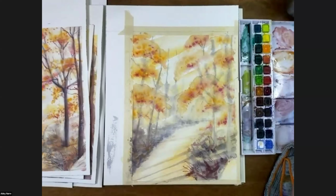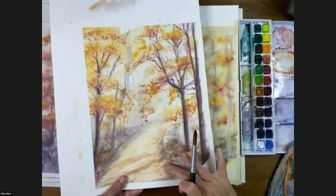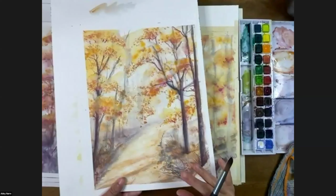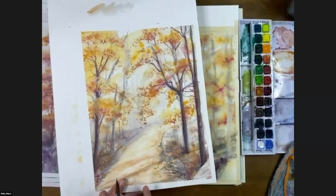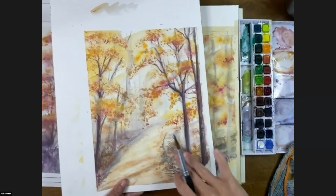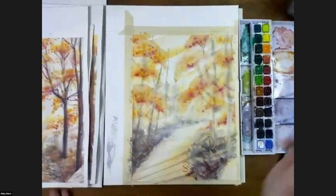Okay, and then I'm gonna get just a little bit more of that purpley color and just define the edge of my path a little bit more right here, almost like the path kind of dipped down, and this is all the foliage that's growing over the path. So I want a little bit of a shadow there.